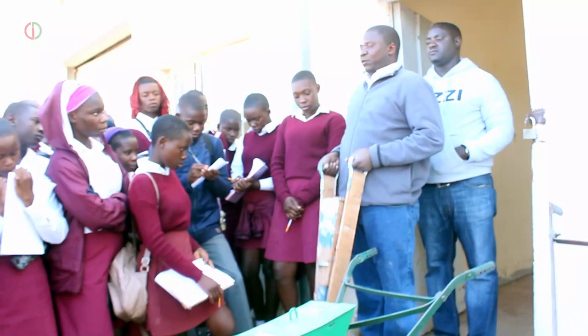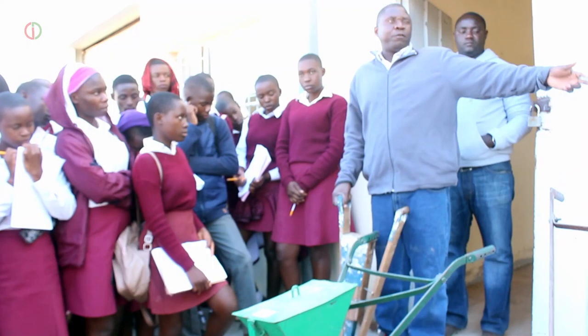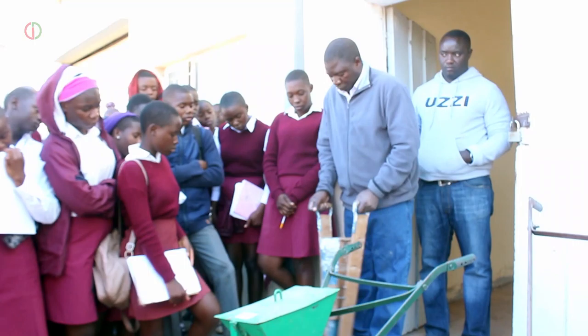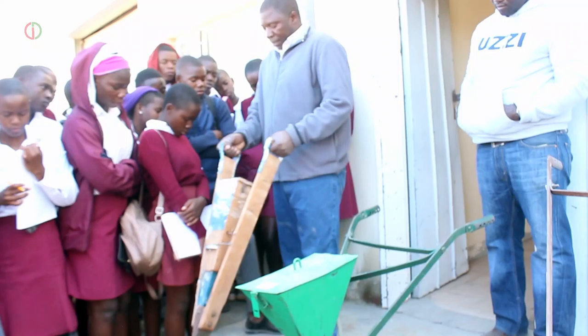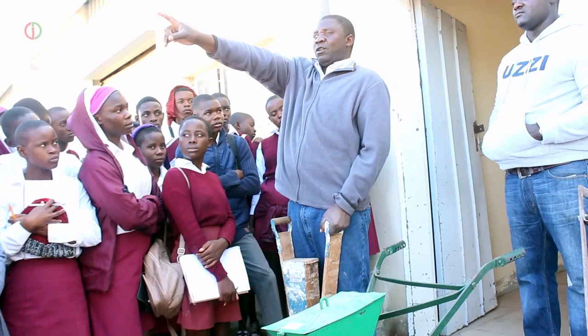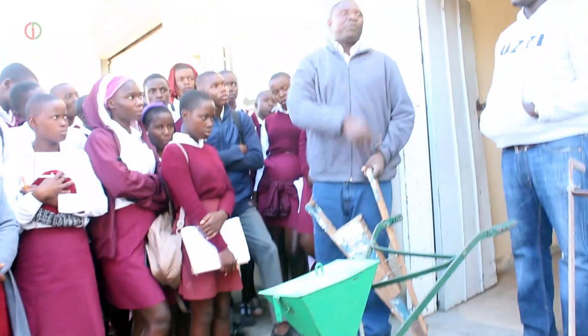When you are walking, we are also teaching here so that you will plant in a straight line, so that you can weed. It will be very easy for you to weed. When you are using this one, this is your right leg and the left leg. When you are standing, it should be at your center, between this one and this one. Even when you are walking, that is how you make a straight line. Sometimes you don't need to take a rope and put it there. You just look there, that is where I'm going, and you just go until you reach the end. If you are two, when you reach this side, you give it to another one, and when you come back, you take it.